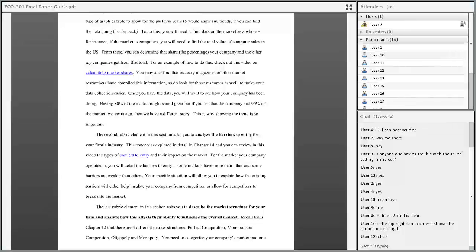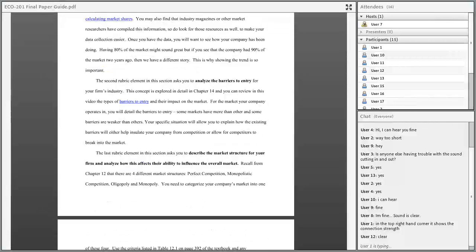The same for Under Armour. Under Armour is a fairly new company in the sports equipment industry, and they were able to enter the market and overcome the barriers to entry. The barriers to entry are important because based on what they are, you will be able to move on and determine what kind of market structure your firm is in.